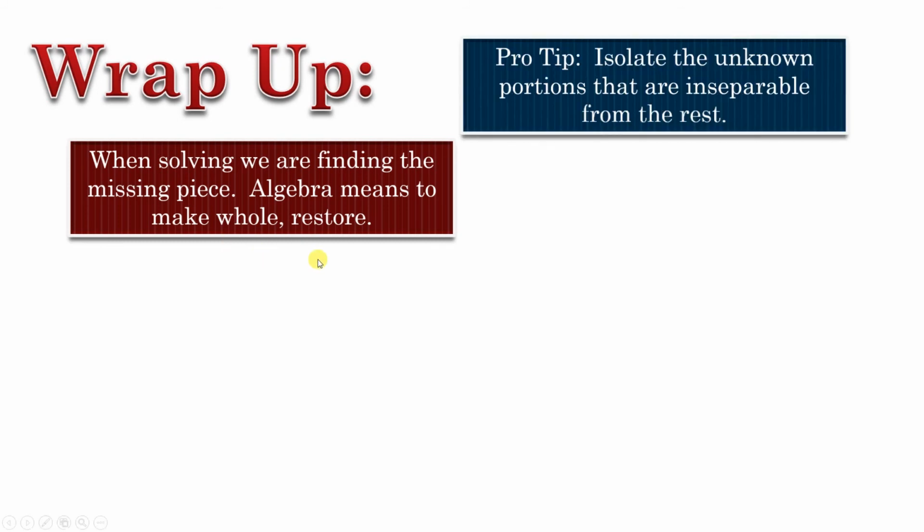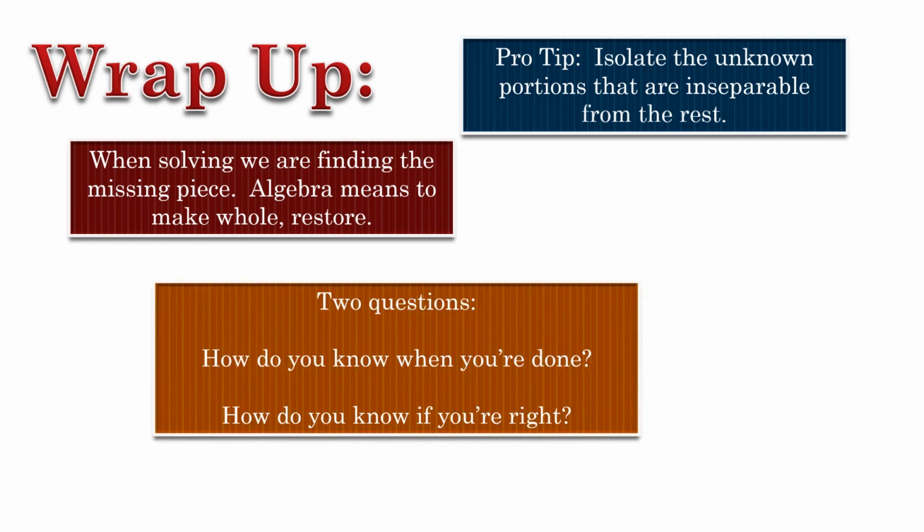Alright, so to wrap up, what we're doing is we are reading the algebra very, very carefully. Algebra means to restore, to make whole, to find the part that is missing that would make the whole equation true, right? And then the parts that are unknown, the missing parts, well, we are putting a box over them to just make it simpler to look at and think about, right? And then we're just figuring out what that part that we boxed out means, and then we look at what the box was, and if there's something else we don't know, we box that out and keep going until we're done.